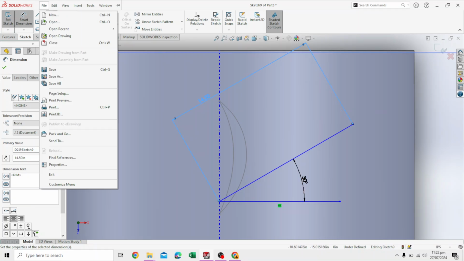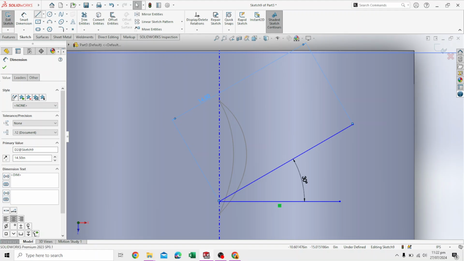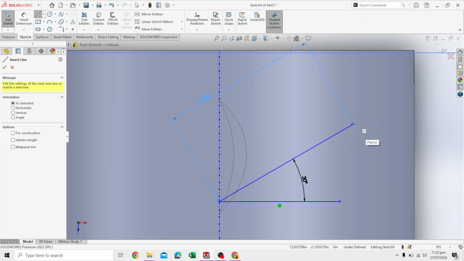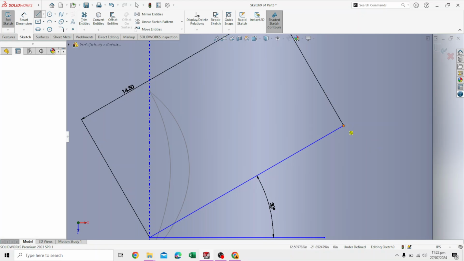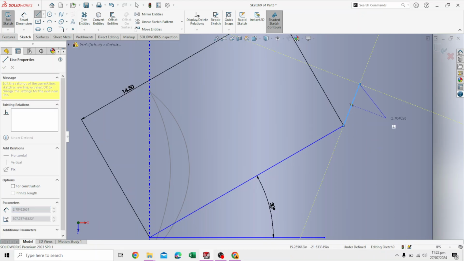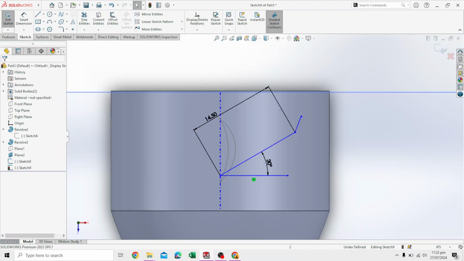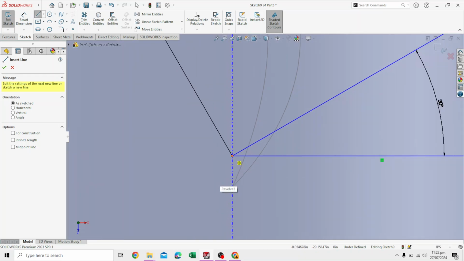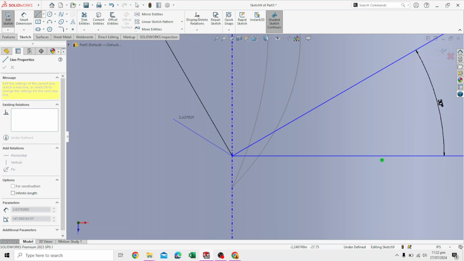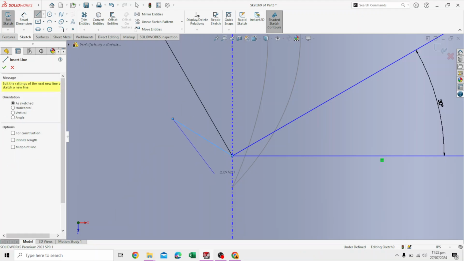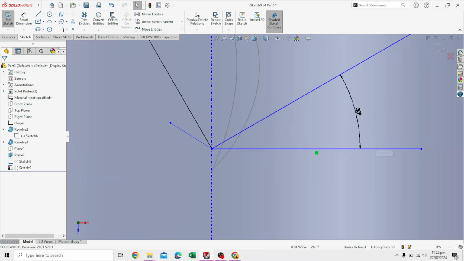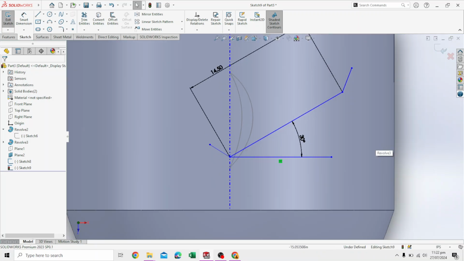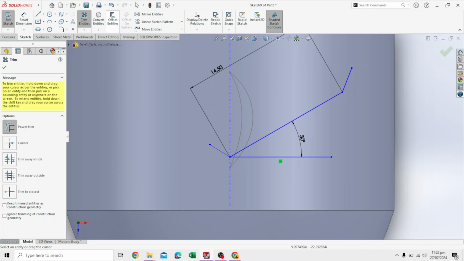Okay, so finally, get out of the smart dimension, use the line command just to mark that this is where we are drawing the line. Press escape, use it again, and draw another at this point. Just to mark, press escape, and now we will use the trim entities command.